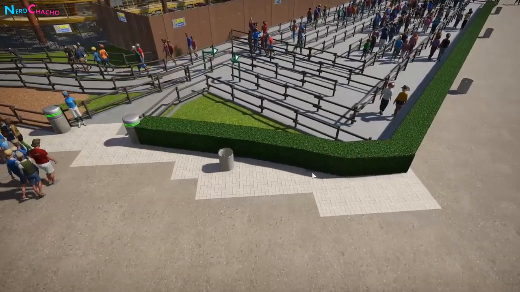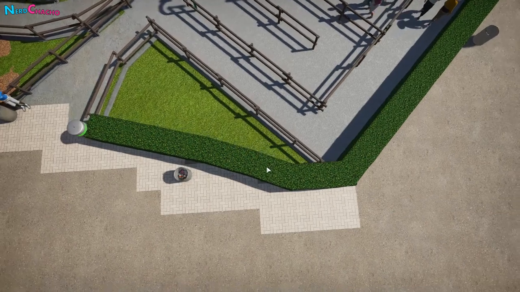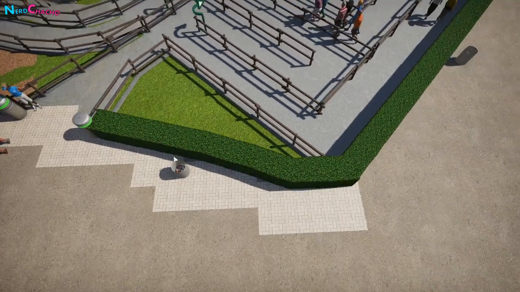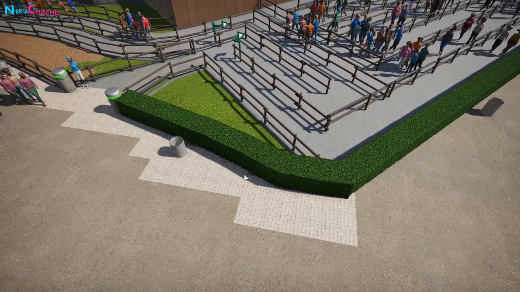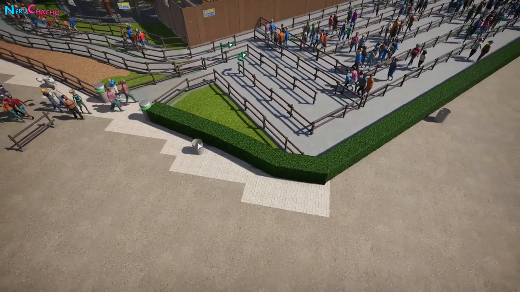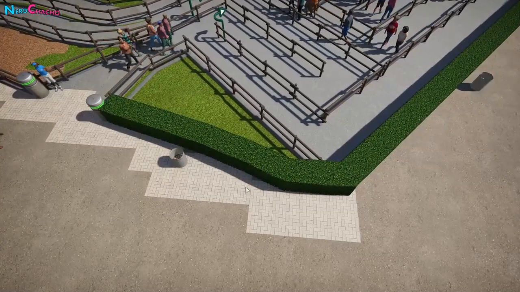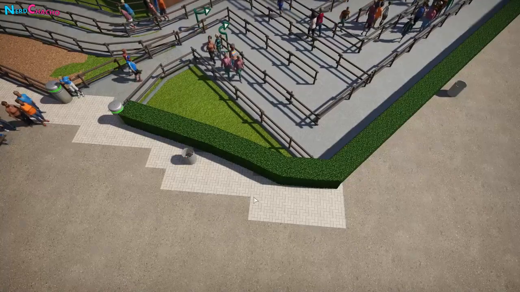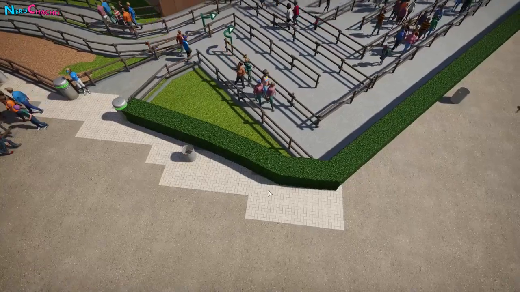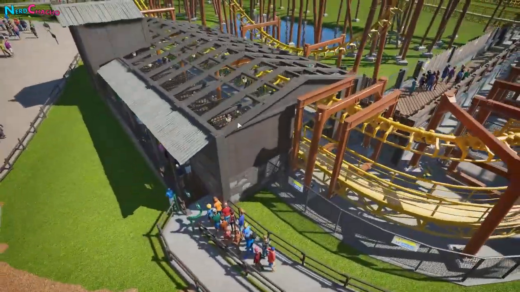I need to find a solution for these two big pieces here because the brickwork overshoots the hedges. So I don't know if I'm going to be able to find something that I can hide it with. Maybe a sign or a bin, which I've tried here. I need to find something to do with this because I don't really want to take it off grid, because then the patterns don't match up and it looks a bit silly. So I need to find something later on. But that's later on's problem. That's not a now problem. The now problem was the station.